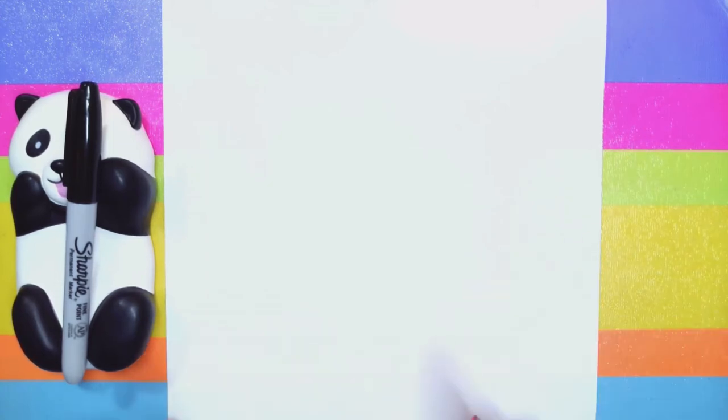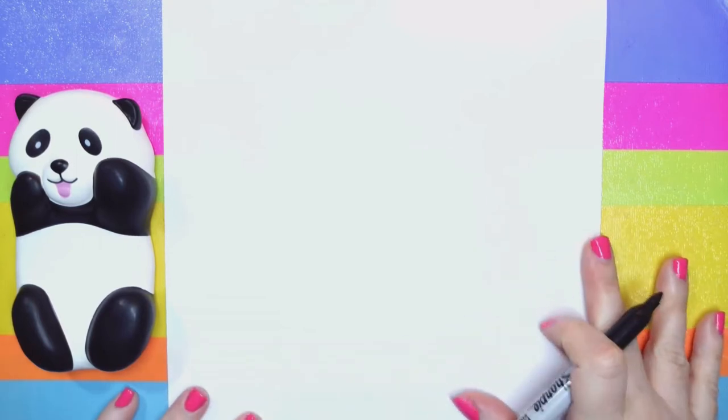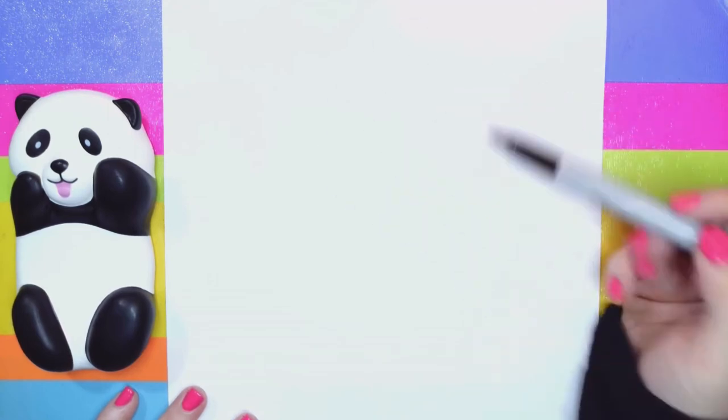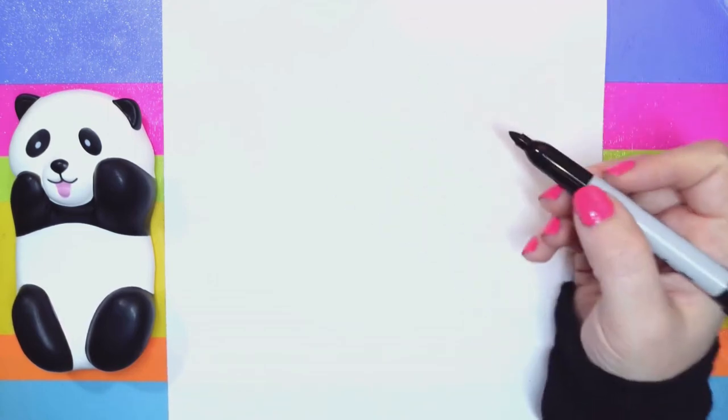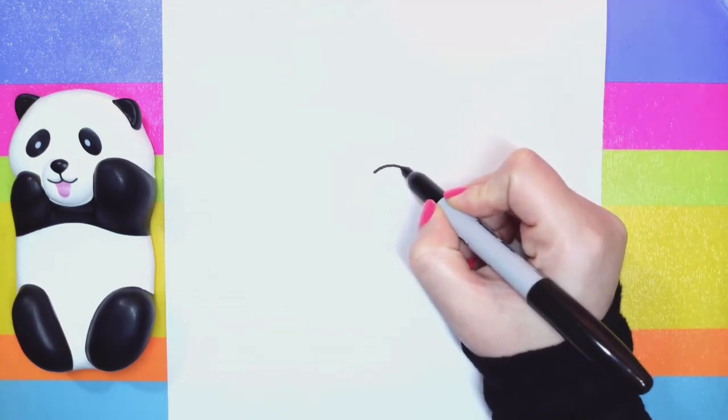We're doing a skunk today, a very, very messy skunk. So let's waste no time. Let's jump right in. Let's start with the eyeball. We only have one eyeball today. Since she's looking to the left, we're going to get a profile view of her. So let's go ahead and start with that one single eyeball. Let's do a rainbow curve right here in the middle of the page.